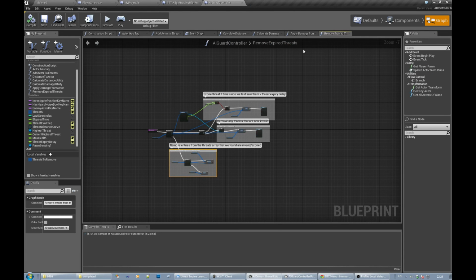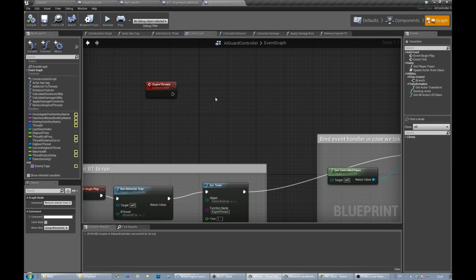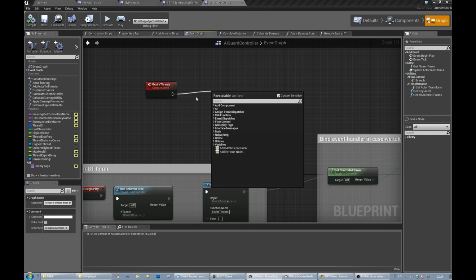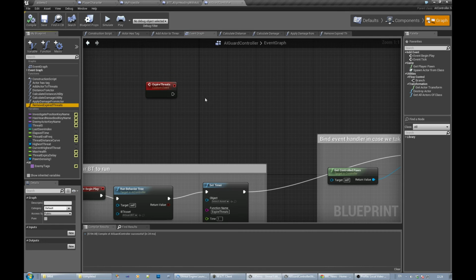Okay, so going back to our event graph, all we need to do now is call that function, right? In fact, let's just call it from here. Remove expired threats.